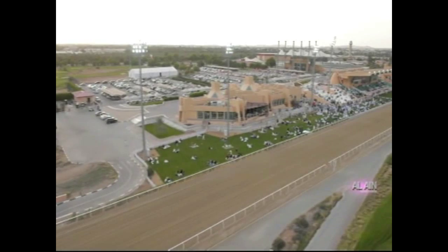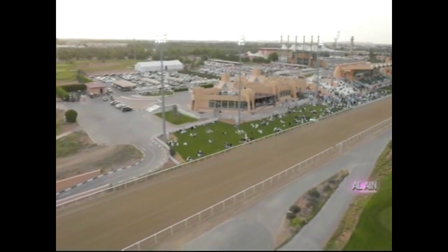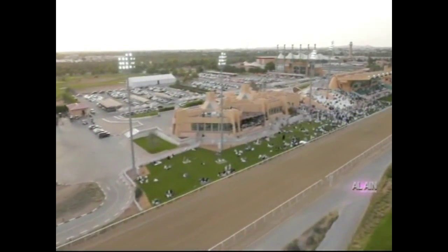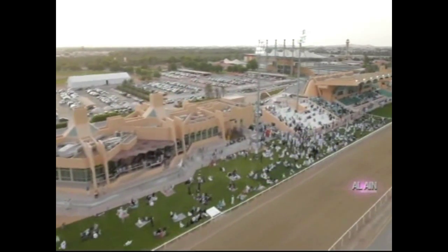Indeed. I wonder how many words we can think of for aerial shots. No, it's super. So we're just testing it today. Obviously, we're not going to fly it anywhere near the horses because it is a bit loud and a bit scary, but these are super shots. And this location as well is absolutely pristine. This is a good place to trial this camera because it does give you a really good idea of just how massive this racecourse is.